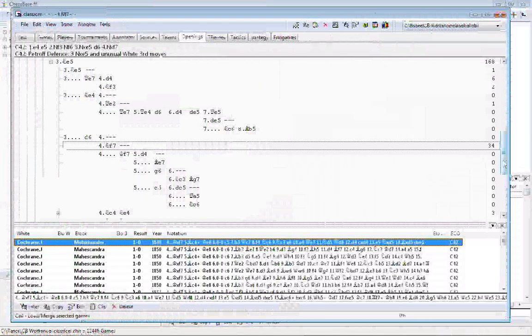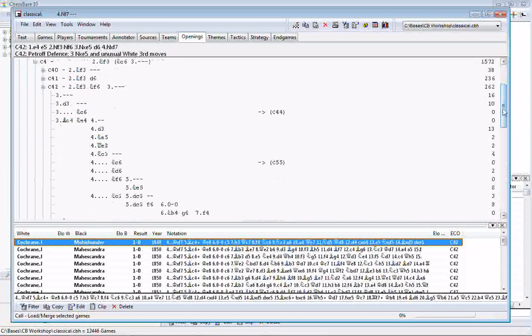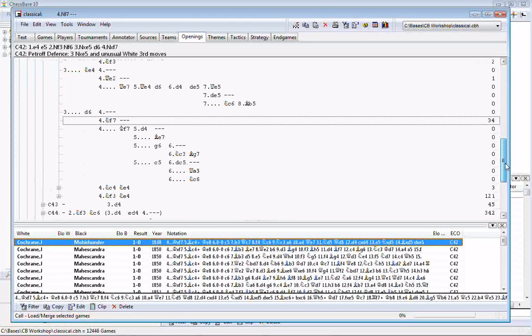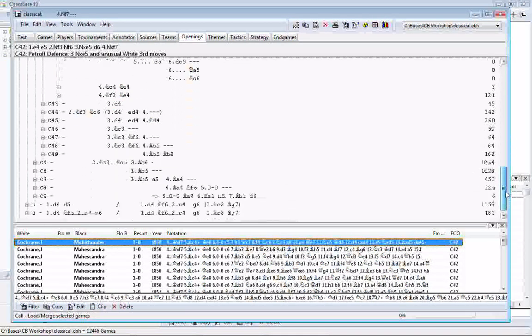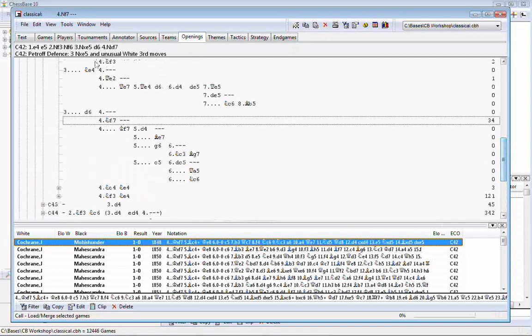So notice now that every single game is classified. However, there's a whole bunch of zeros here. You're going to find openings that do not have any games that fit that classification. Okay? So just be aware that with the big key, the files are huge. If you haven't installed the big key, the files are going to be enormous, and there are going to be a whole bunch of keys that don't have any games. What's wild about this 12,000 game database I'm working with, it's sort of right on the line between being too big for the small key and too small for the big key. That's why we see all these zeros when we start scrolling down or drilling down into specific sub-variations.